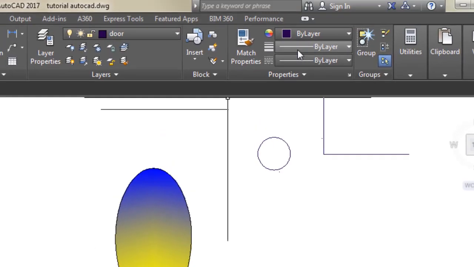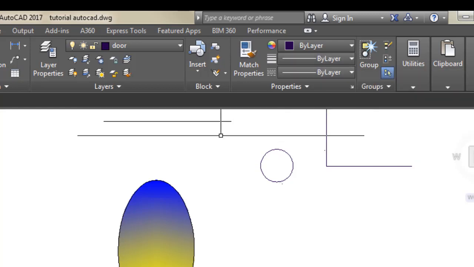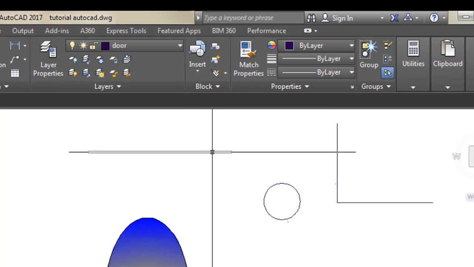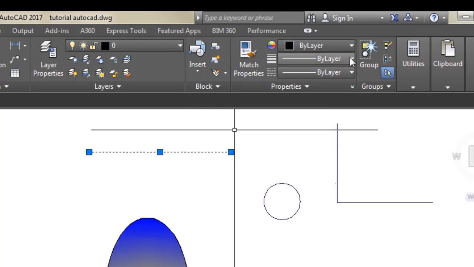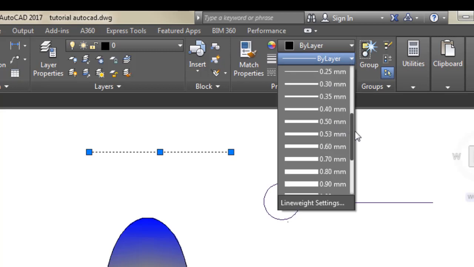This one is pertaining to the line weight. If you want to talk about the thickness of your line, this is where you can give your line thickness. So if we want to give this line a thickness, you click on it, you go to by layer, and you now see all the millimeters you have. Let's assume we take 0.5.